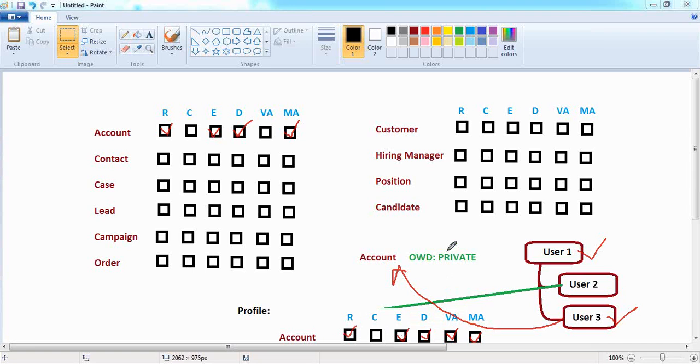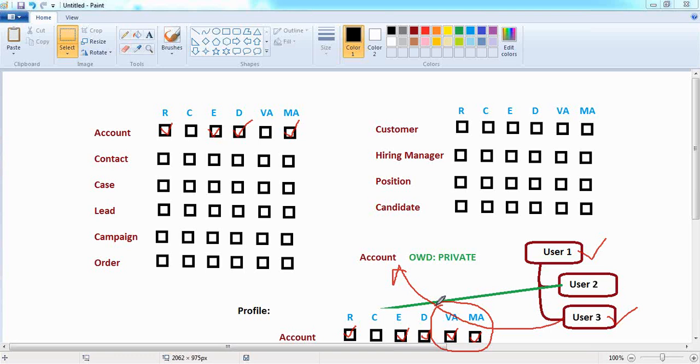Audibility is doing what? It is restricting the record. That means whenever a user creates a record, it will be visible to the owner and his manager. But my profile is forcefully collecting the record from the object, making it visible to user 2 also. Basically, user 2 is not the owner of the record, and not his manager either. He is a sibling person here. But user 2 has full permissions inside the profile level. At that time, whatever record has been created by user 3 will be visible to this person also. Even though the audibility is restricting, my profile level permissions will override the audibility, forcefully collect all the records, and make them visible to you.